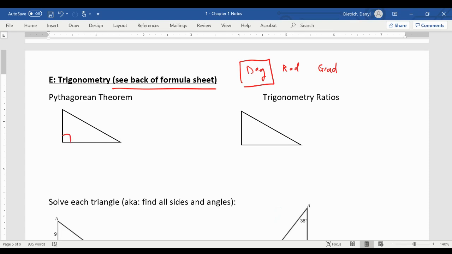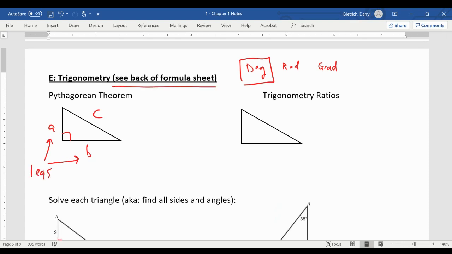Okay, first of all, quick review of the Pythagorean theorem in a right triangle. We have a, b, and c, which is what we generally label the sides of our triangle. Sides a and b we talk about as the legs, and side c we talk about as the hypotenuse. The Pythagorean theorem is taking the sum of the squares of the two legs, so a squared plus b squared will be equal to c squared, the square of the hypotenuse.